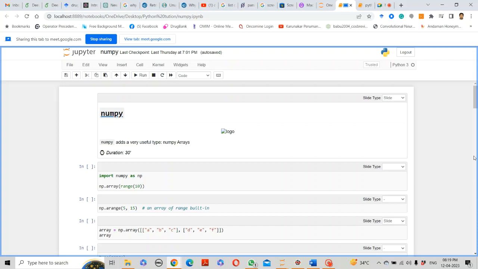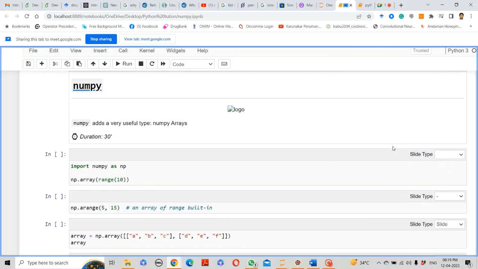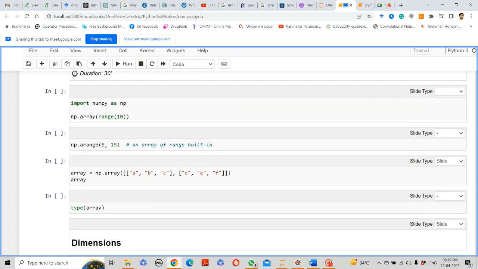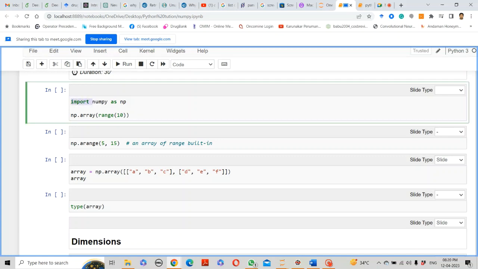Now I hope you can see my screen. So I'm just increasing the size of this, and you see the first line that is written here is import numpy. So this is a way by which we import a package.